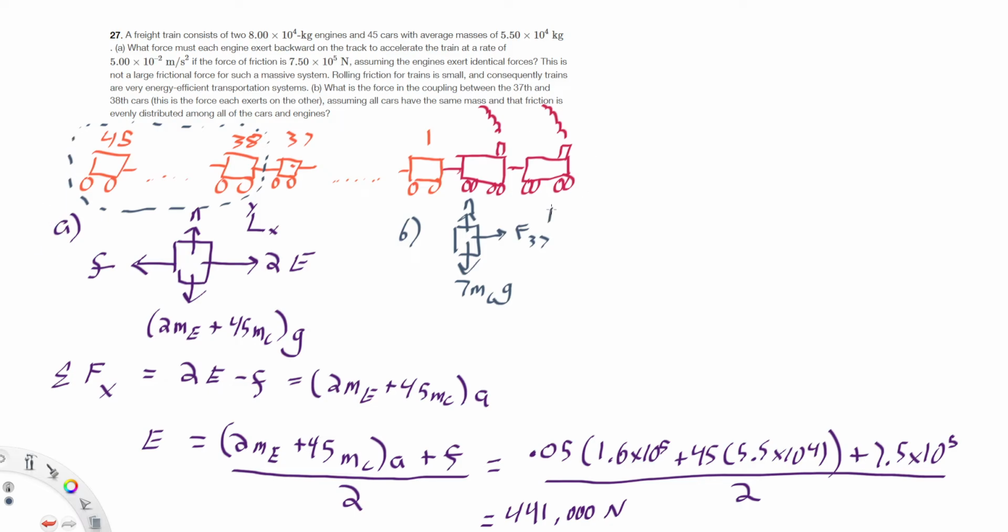Alright, so once again, let's say this is positive x, positive y. And if we write down Newton's second law in the x direction, we just get F37 equals ma. Well, actually, right, mass of 9 cars there. But we actually know everything on the right-hand side. We drew our system boundaries very conveniently, so that what we wanted to find out was on the left-hand side, and everything on the right-hand side we already knew.